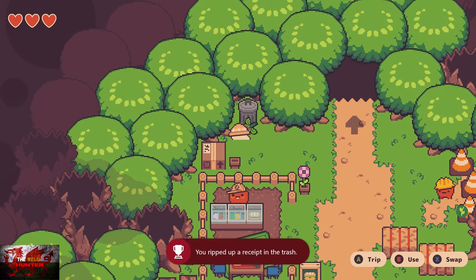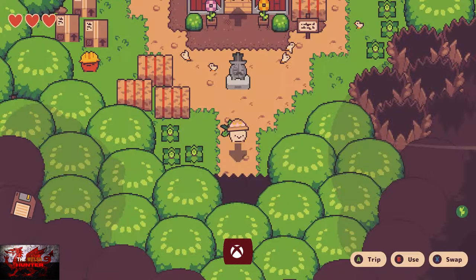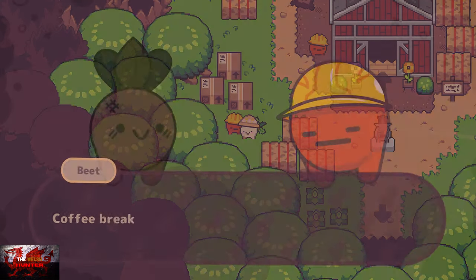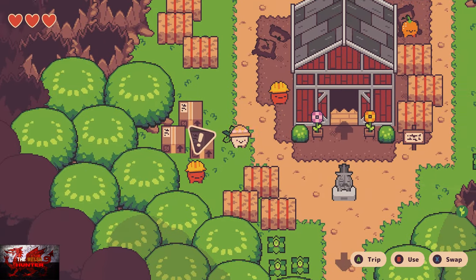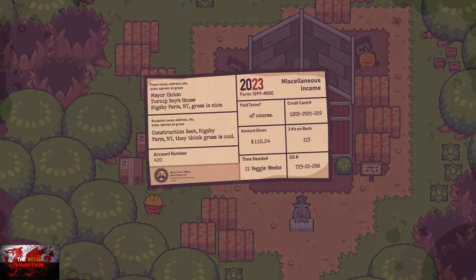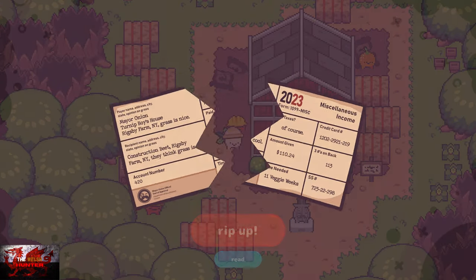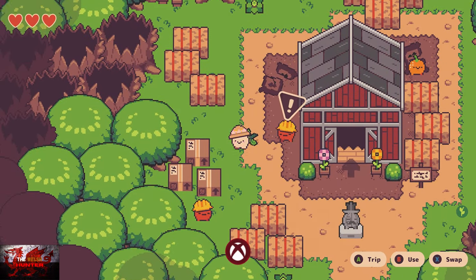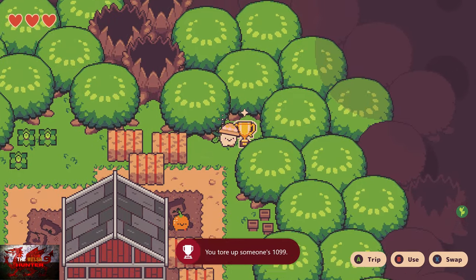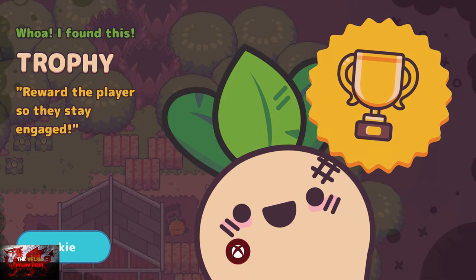Finding deeds, finding other pieces of paper, and ripping them up. So we've done that, now we can go ahead and go up into the next area. And it's all fun, we just need to talk to not this beet, but the one just by the house, or the barn, sorry. And he is going to give us another piece of paper, documents, so we can just piss him off as well, apparently, and rip that up. Job done. Now from here, go up, and you can see a trophy all the way to the right, which is very nice of the devs. Make everyone feel like a winner, as it says. Reward the player so they stay engaged.